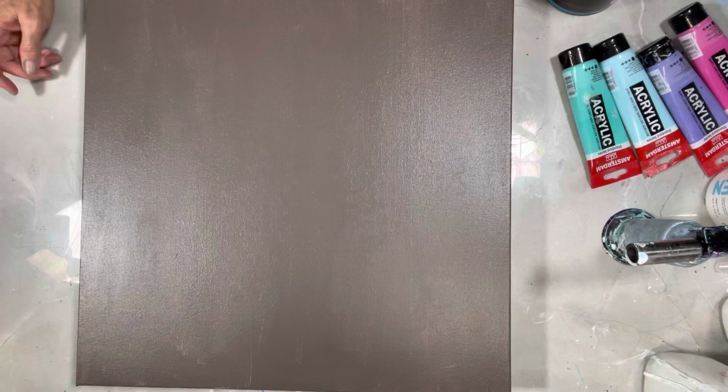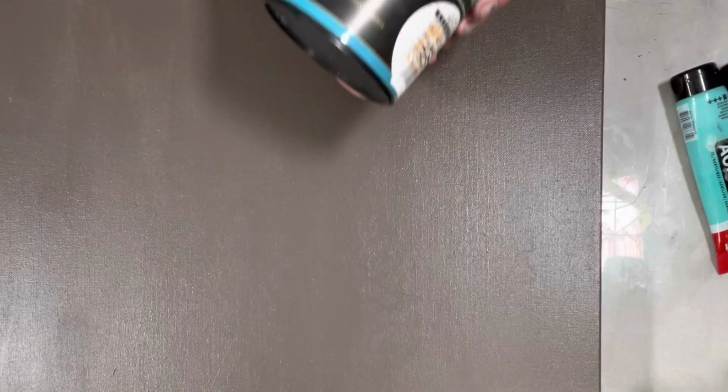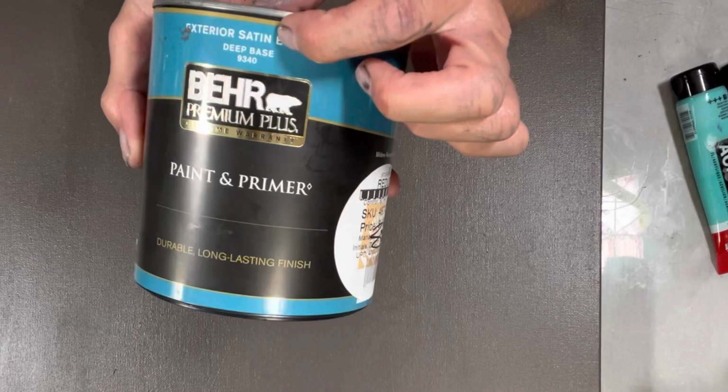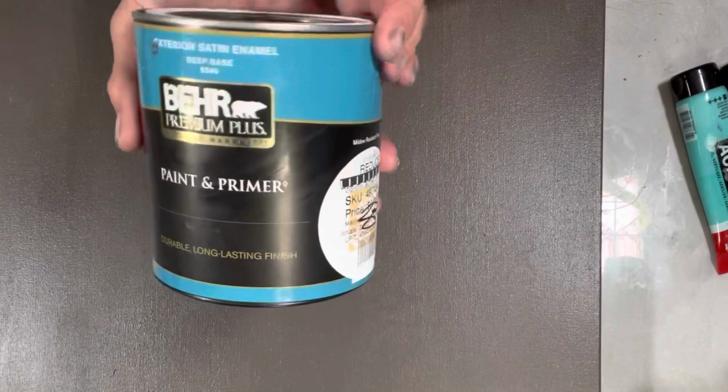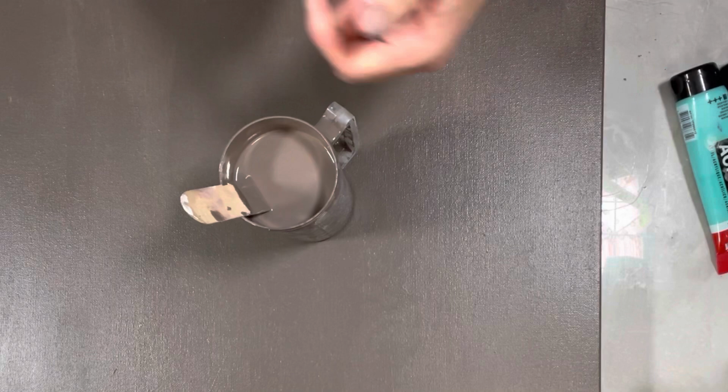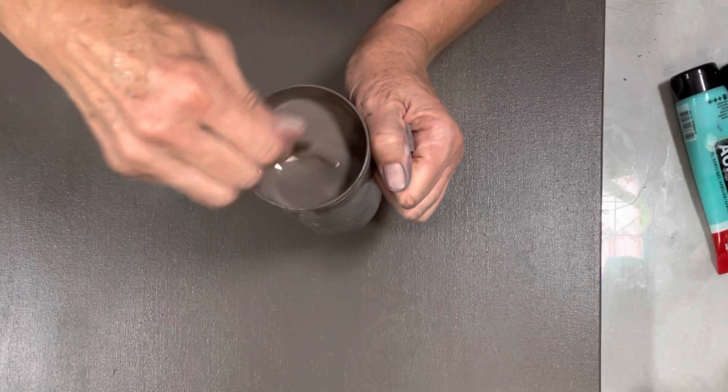Well, you see this big canvas of brown, eh? Well, I was at Home Depot, and anytime you see Behr Premium Deep Base Satin Enamel, this is a good paint to use for cells and for pearls. And I paid $2. $2. So I'm pretty happy with that. Now, I have put a little bit of, and I might even put a little bit more, golden titanium white, just to lighten it up a bit. There we go. Make it a little bit more palatable.